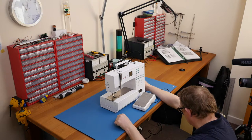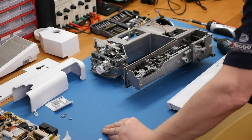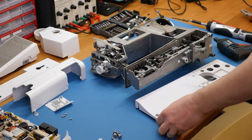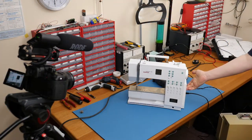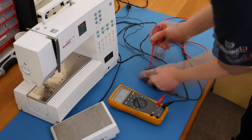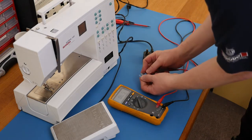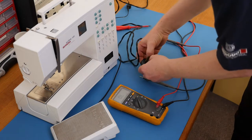Here's a bit of a spoiler alert - in this video we go from this to this. Let's check the fuse first as that's the most logical place to start. We put the multimeter onto a continuity test, quickly check the leads, and the meter is working. The fuse is okay, so it's not the fuse in the plug.